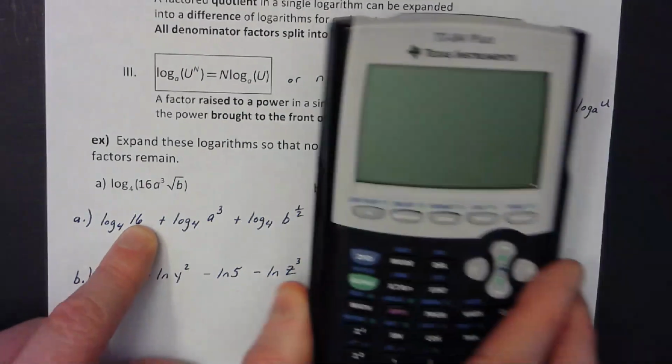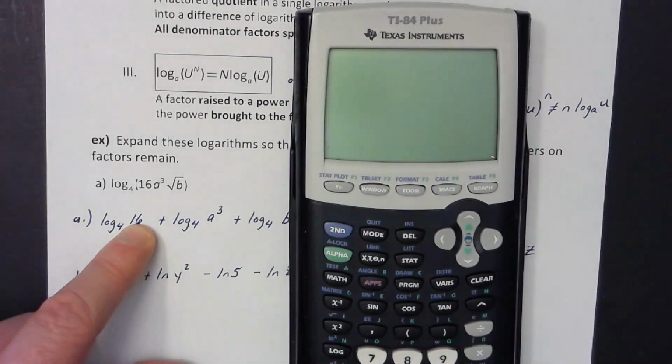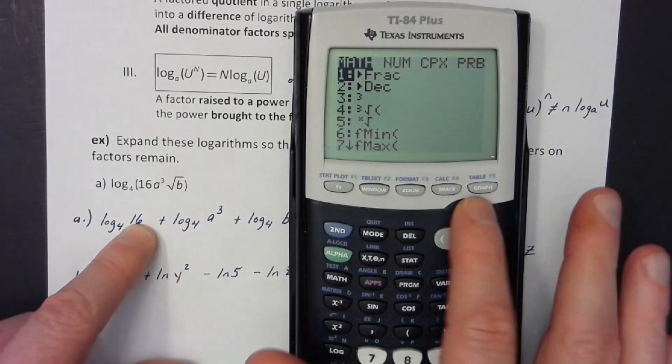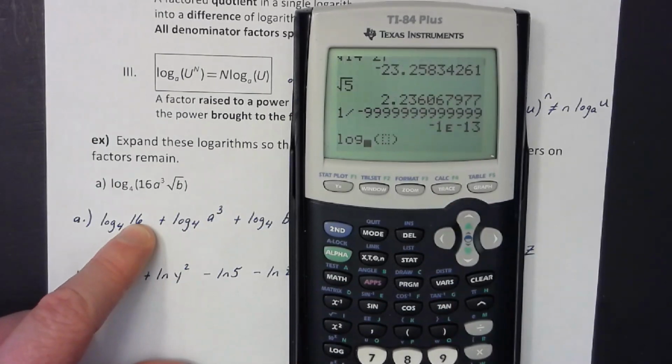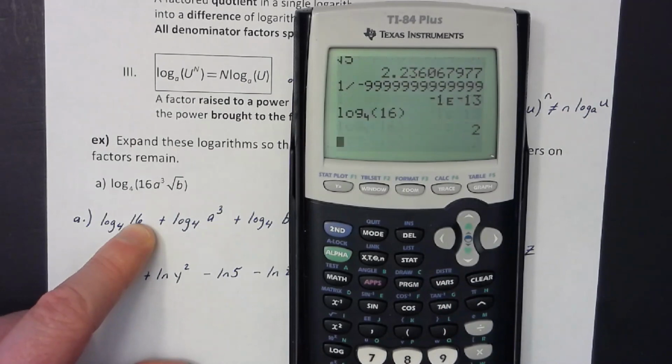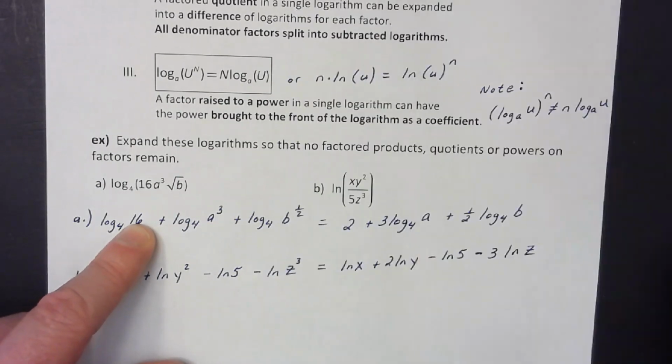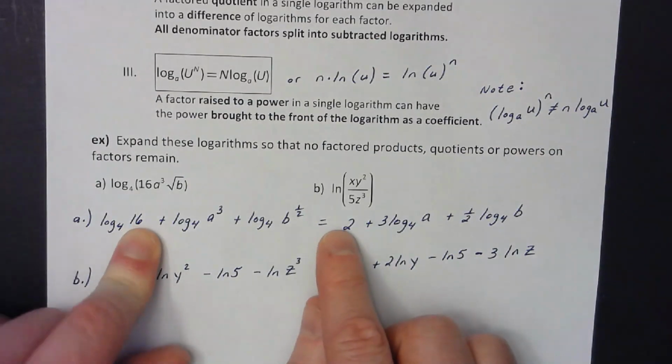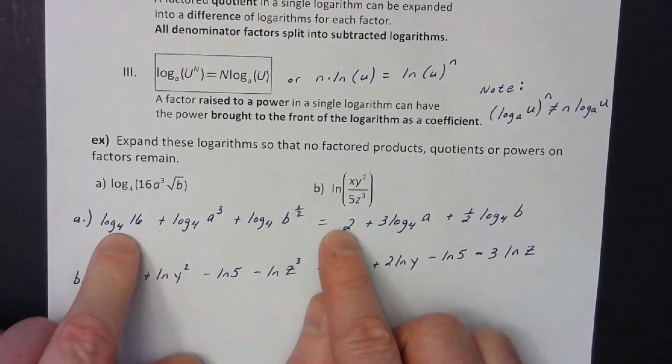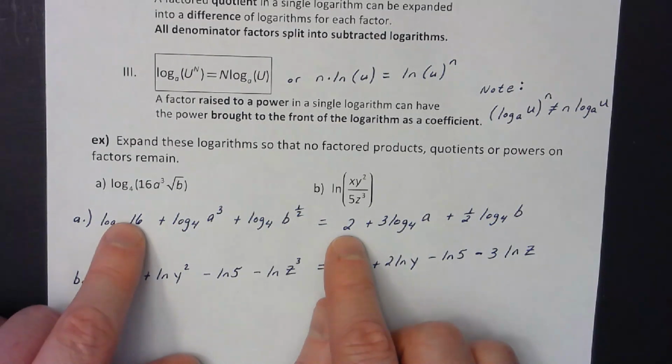Of course, you could also take the wimpy way out and use your calculator, log base 4 of 16, and get your 2 that way. But you'd just feel weak using your calculator when you can just look at it and say, hey, I know that 16 is the second power of 4, so that answer is 2.